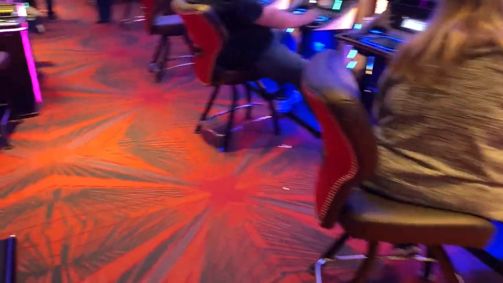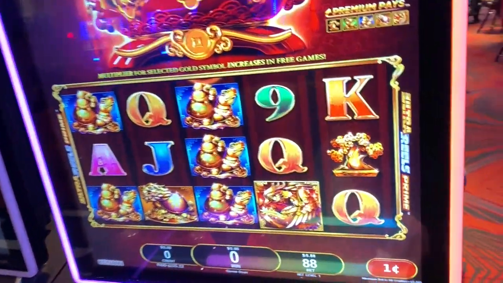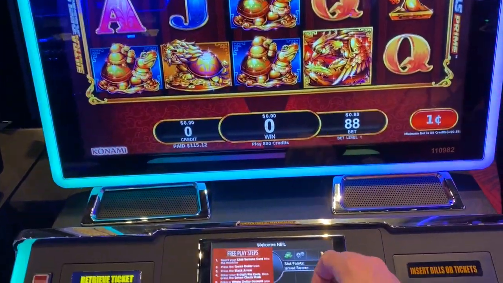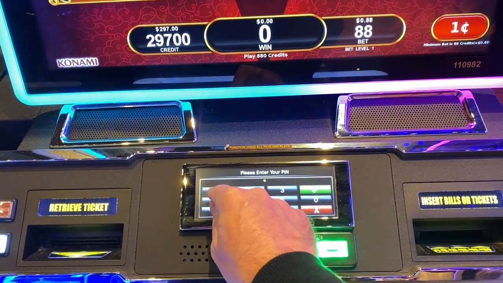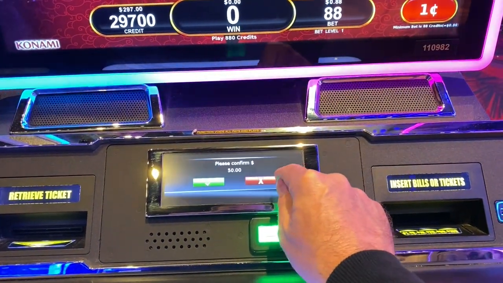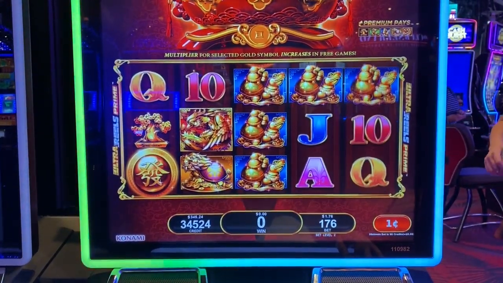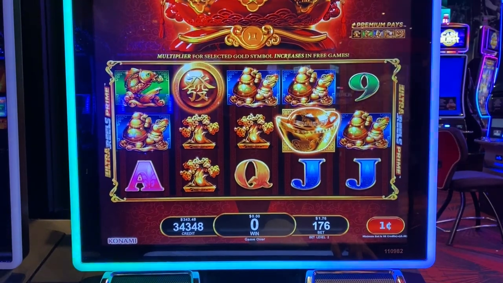Oh, it is busy here. Well, I like this game. It's called Fortune Totems. Do another $50. There we go. And let's do $1.76. A tough game to get the bonus on. This could be a really good bonus.